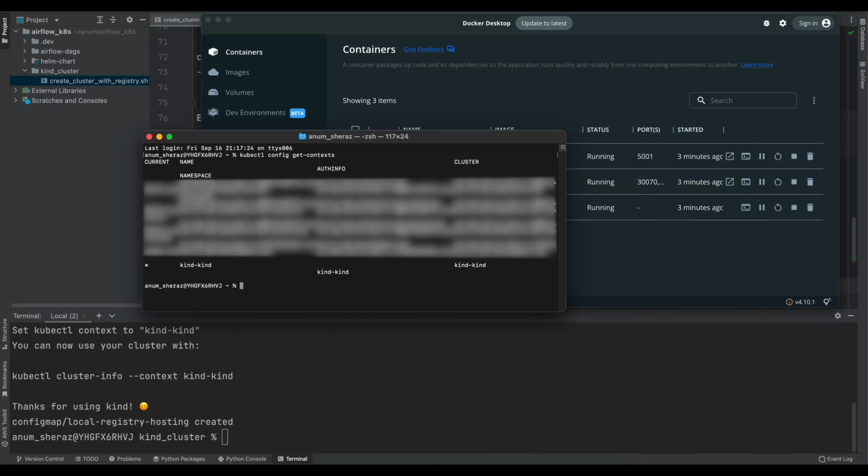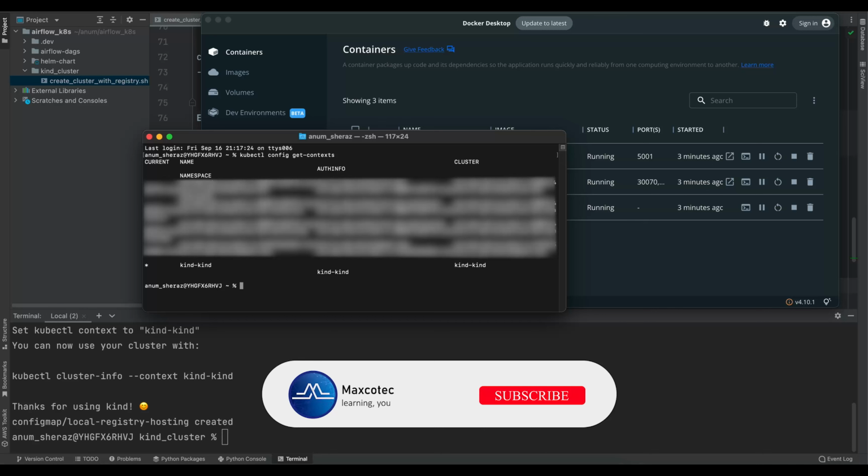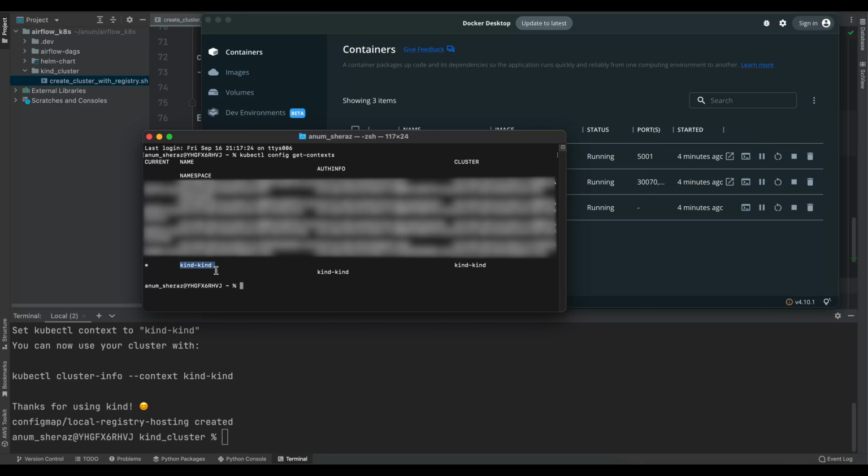So this is going to give you the list of all the available Kubernetes cluster contexts that you have configured on your local machine. And the one that we spun up just now is mentioned in here, kind, which is not a perfect name, but should do for this tutorial. The little star in here mentions that this is the cluster which is currently being used. If this desired cluster is not selected, then you can type in the command kubectl config use-context, then the name of your cluster. So it has switched to kind, which it already was.